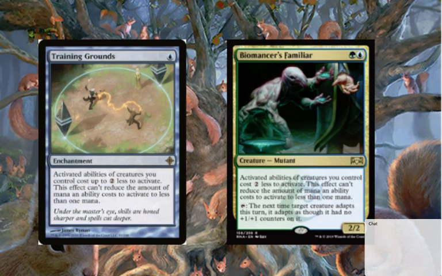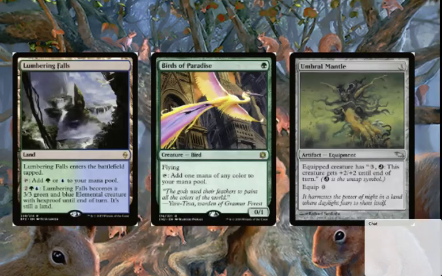So, this deck is using 2 combos. First of all, it's Umbral Mantle. So, we have some mana dorks. Lumbering Falls is hexproof, and that's worth noting because that means we're going to be able to protect it a little bit better. And Birds of Paradise is flying, which means it's going to have a little bit more evasion. And the way that this is going to work is Umbral Mantle is going to be equipped to the creature for free after we play it.